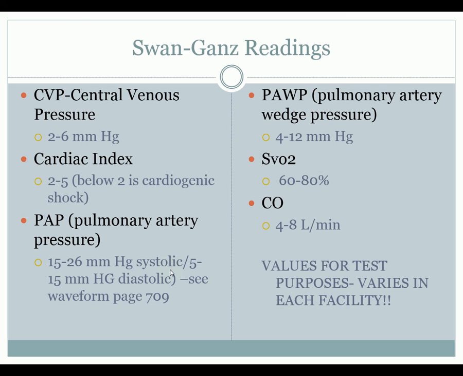You want to record that reading, then open the valve and withdraw the air and close it again. You never want to leave the air in the balloon. Then it will float back in place where it needs to. The waveform should return back to normal, and that's how you know that it went back to where it should be and the air is out.